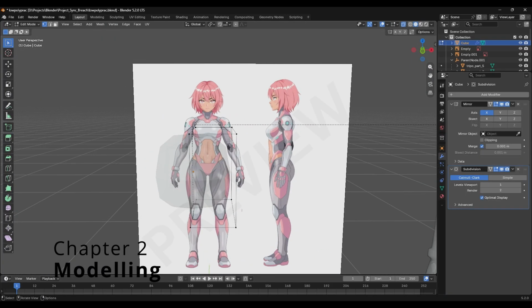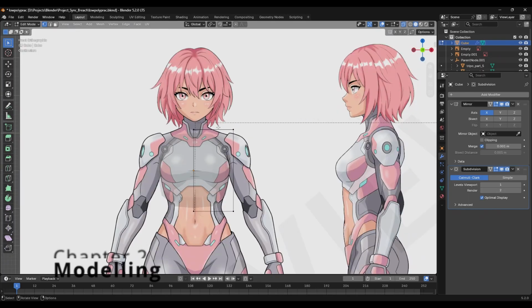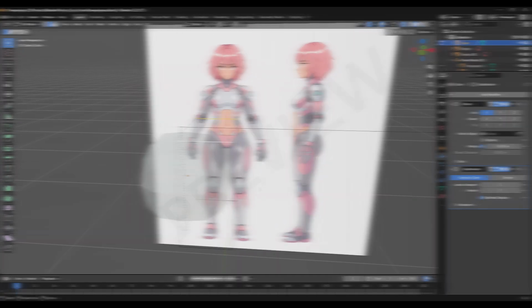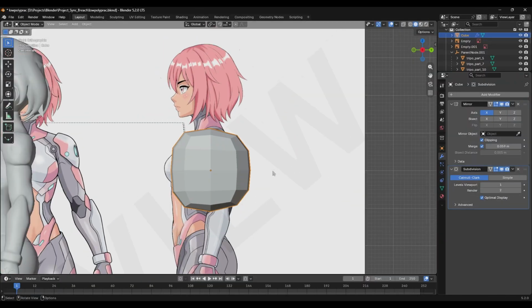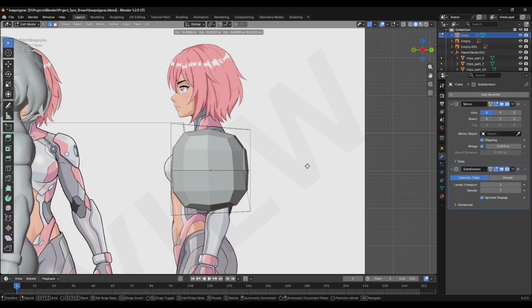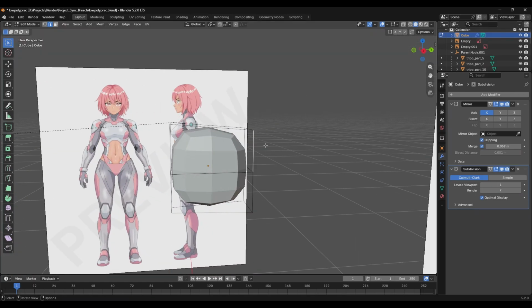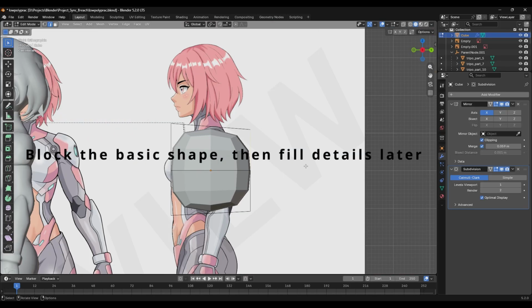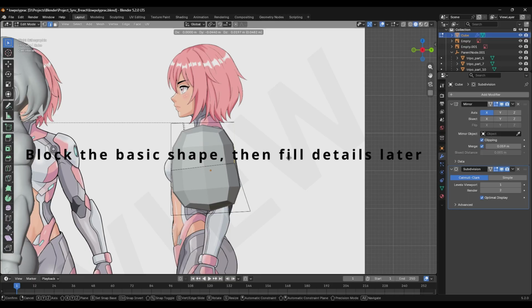Now there are two ways to do this. In the low poly method, we're going to try creating a character only block by block, where we subdivide blocks and try to get the shape of the character. We follow a process in both low poly and high poly sculpts called blocking. After blocking, we fill in the details. So when it comes to low poly, once you're done with this step, you're good to go.